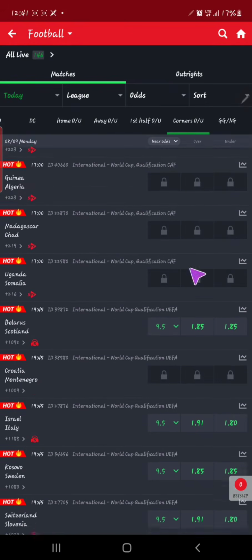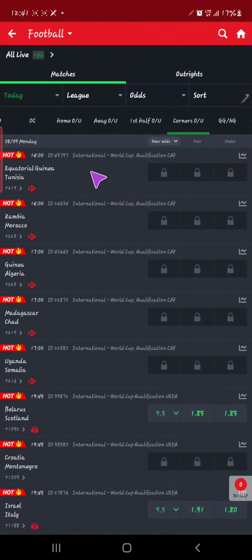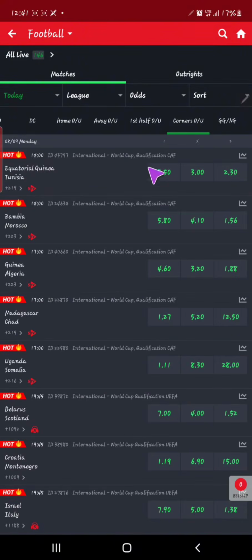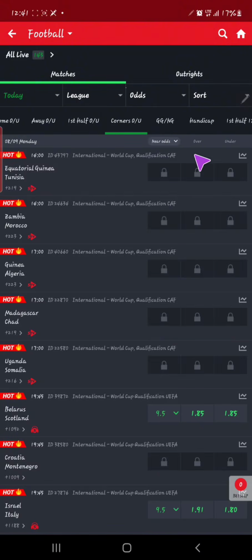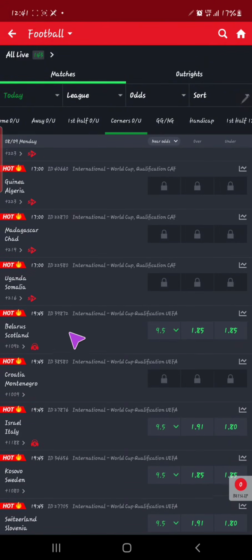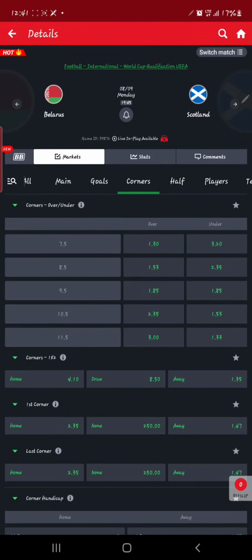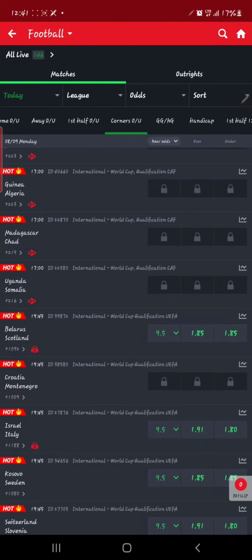We know that some teams do not have corners. As you can see, if I click on this one and click on corner, no corner. But if I click on Scotland and click on corner, you see there are corner options. So that is the first lesson to learn: how to locate teams with corners.